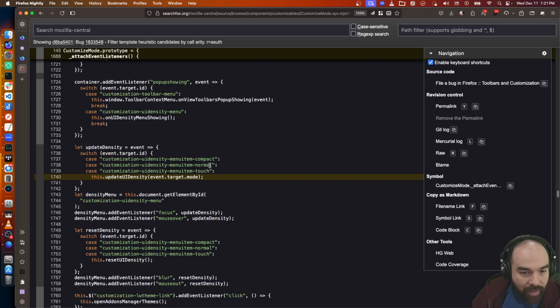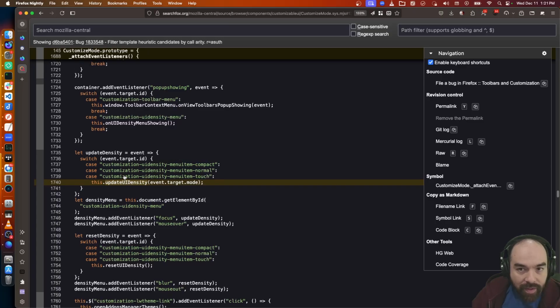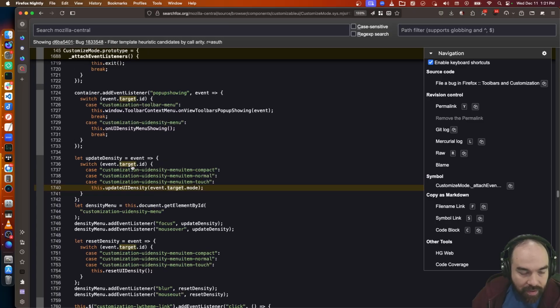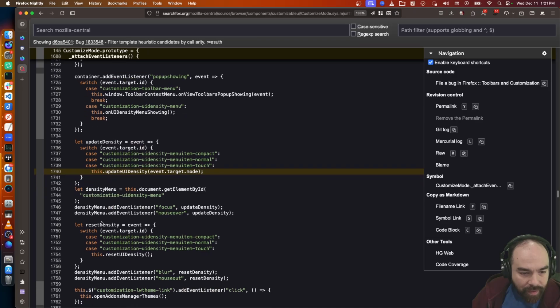ID is compact, normal, or touch. We'll tell it to update the UI density in customize mode. What is it density?